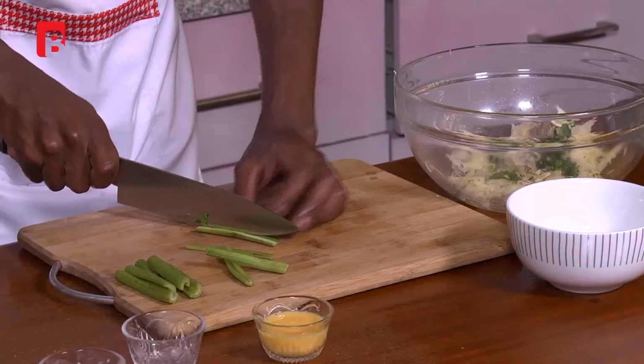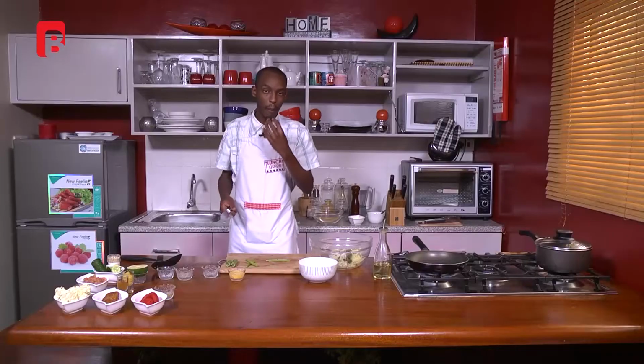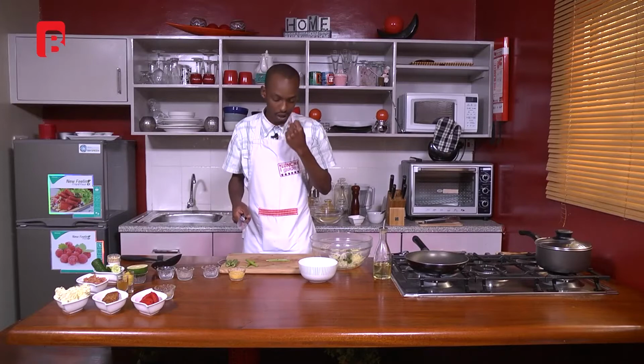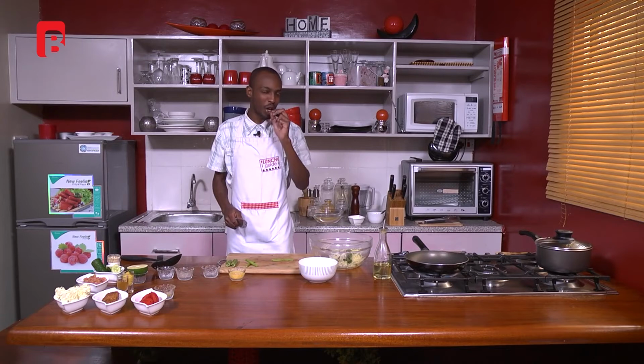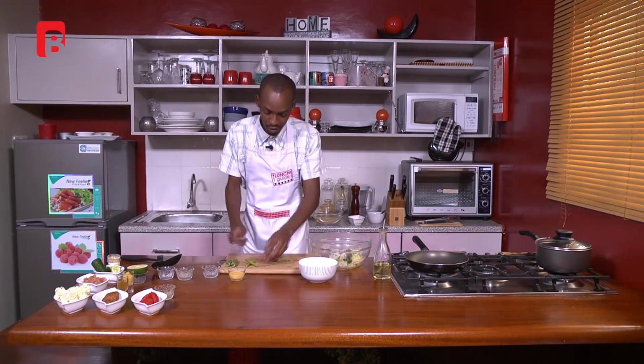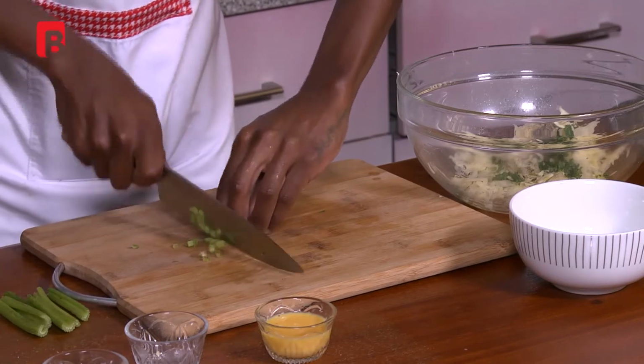This is just celery stems. I'm not going to use the leaves because they're a little more potent, a little more pungent in taste. Whereas the stems are a little lighter, and all I want is a little hint of celery. So I'm going to put those on the side there, and I'm going to quickly chop those.